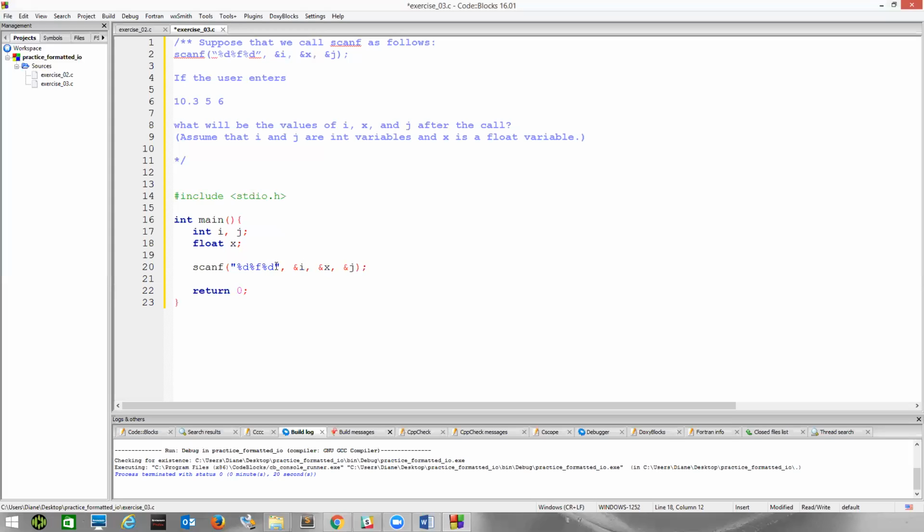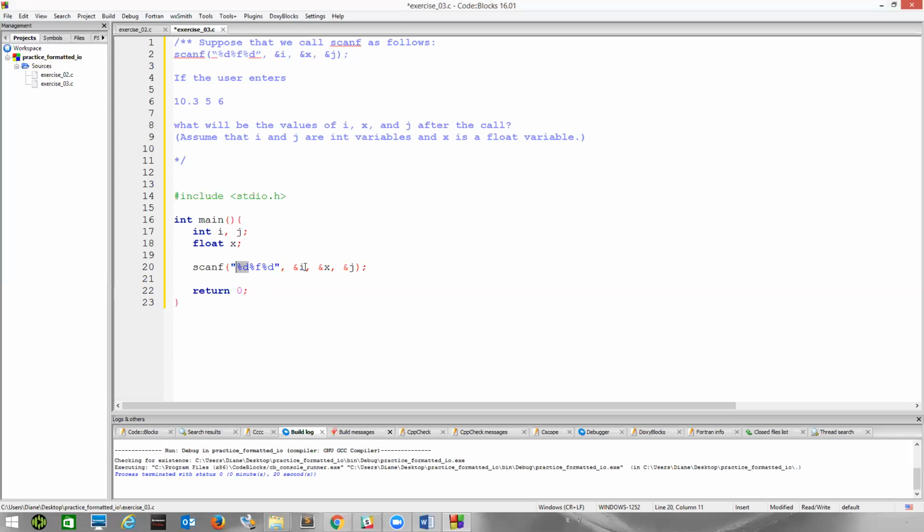All right, let's take a look at the scanf. We've got 3 specifiers here in the format string. This area in double quotes we refer to as a format string. %d says to read the first item the user enters as an integer. It's going to try and match a pattern as an integer, a base 10 integer. And then it says try to read a floating point number after that, and then try to read another integer after that.